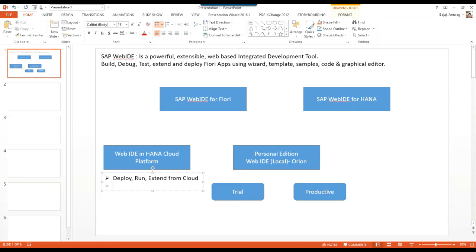You can also import projects from the cloud if you are using the cloud version of SAP Web IDE. Plugin and template development is also supported. You can develop your own template in the cloud version, but you cannot do it in the local one.